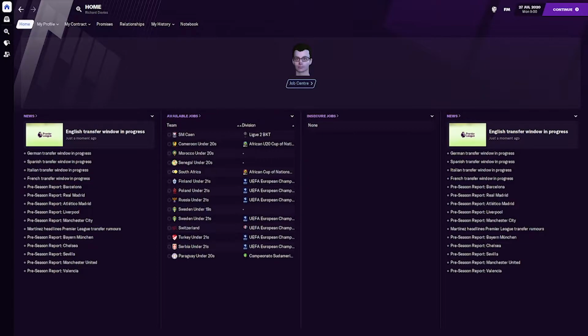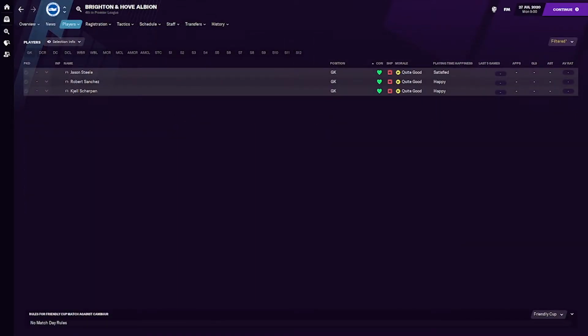Let's dive into Brighton then, shall we? So we are using the FM21 database to take a look at this particular squad overview. But we are up to date to the end of the summer window. So these are the players you'll start Football Manager 2022 with.